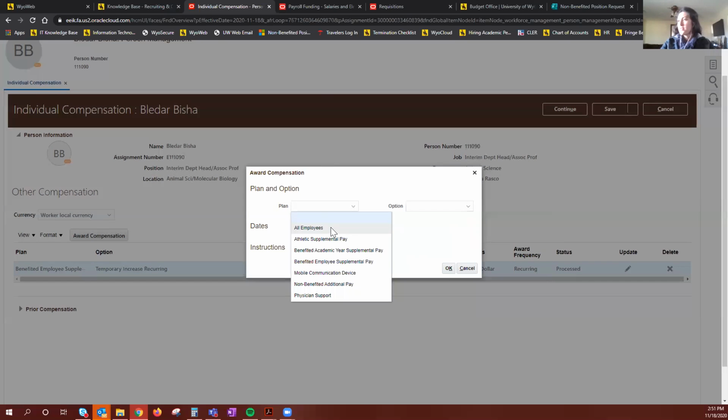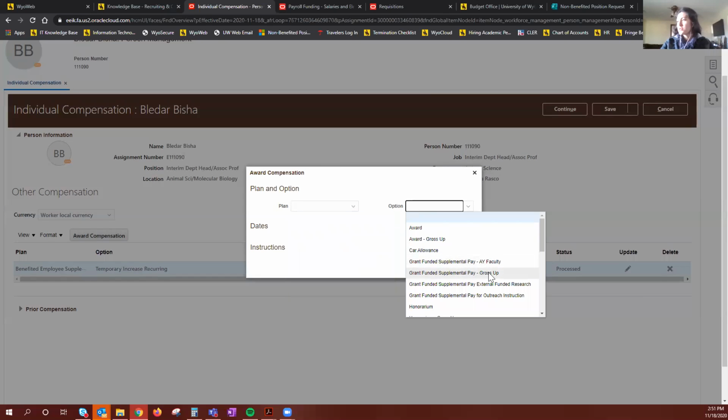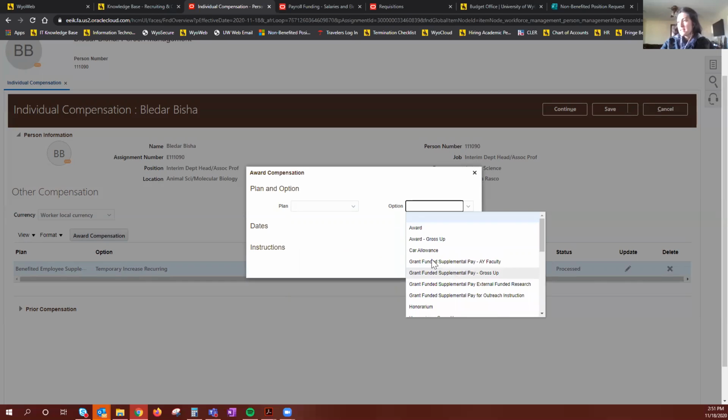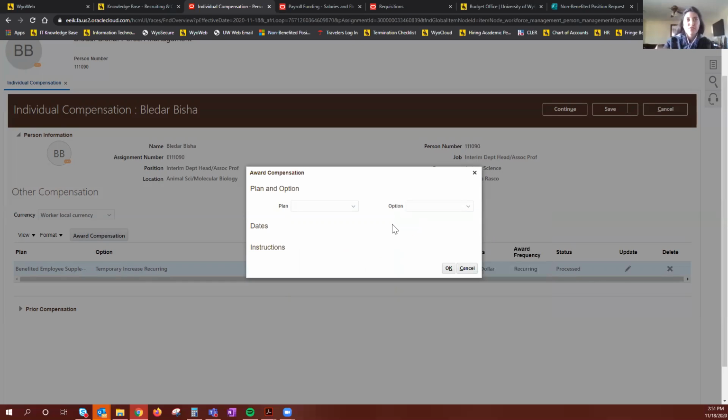So the thing I do want to point out is this gross up option. If you notice, there's always a gross up option for each one. So gross up means that you want to give them that full award. If you don't put gross up, they'll get that award minus the taxes. But if you want them to receive the full award and not have those taxes taken out, or us pay for those taxes, well, not technically us paying for the taxes, but making sure they get the full amount net, you would do gross up.